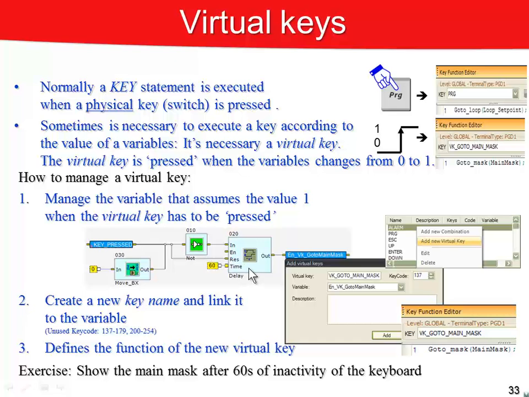It is an atom block. It simply creates a delay between the rising edge of the output from the rising edge of the input, as the icon states. The time is expressed in seconds. The enable is almost never used, but for details regarding all this block, you can refer to the online manual. envk go-to main mask is a user variable that you can call as you prefer.